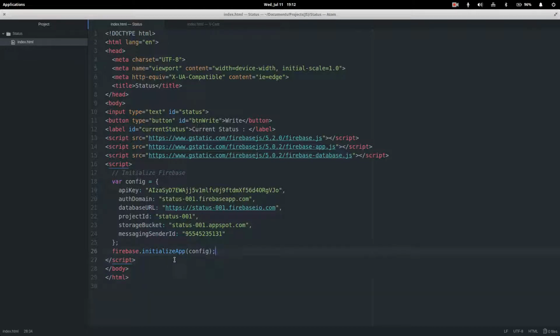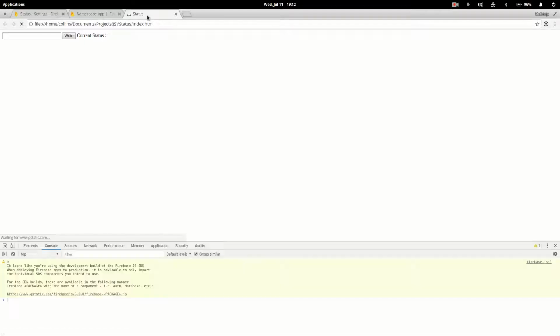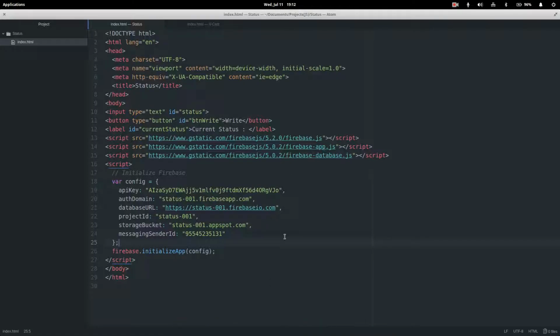Here we already have Firebase installed, so we can press Ctrl+Shift+I, and it tells us it looks like you're using the development build of the Firebase SDK. When deploying Firebase apps to production, it's available only for the individual SDK components you intend to use, for the CDN builds, in the following manner: replace package with the name of the component, such as auth or database. That's what we've done.